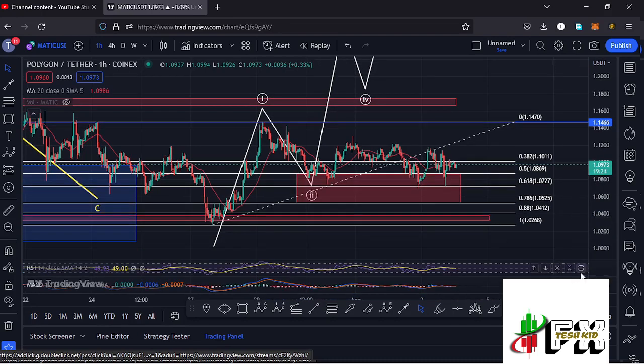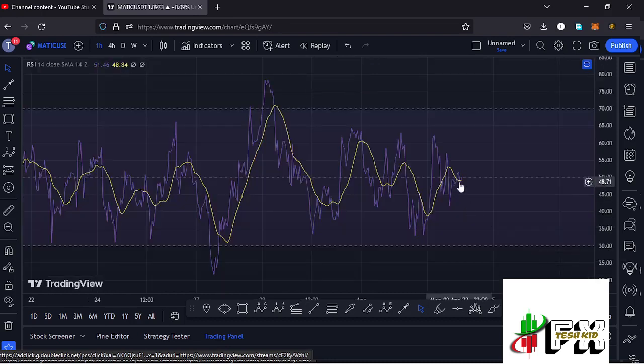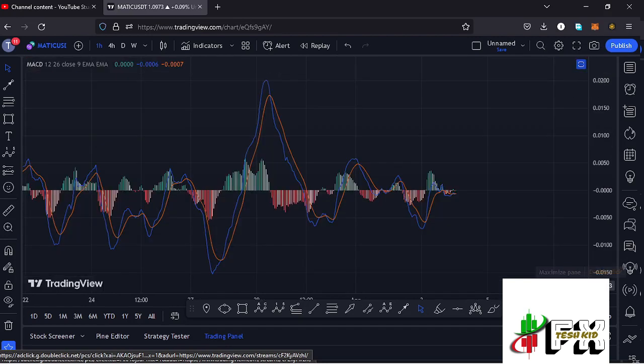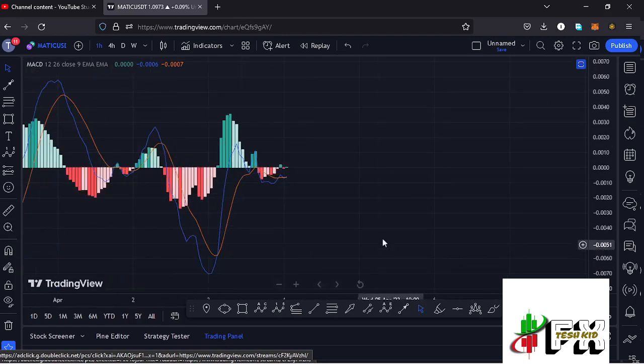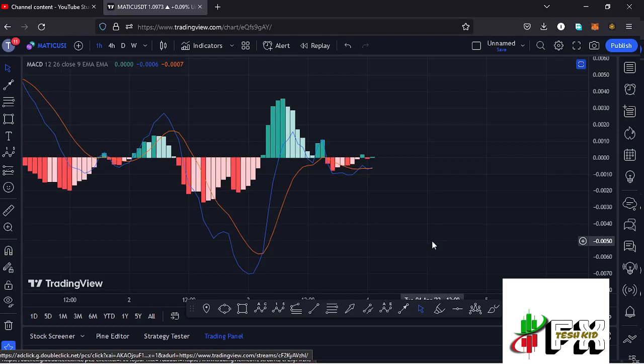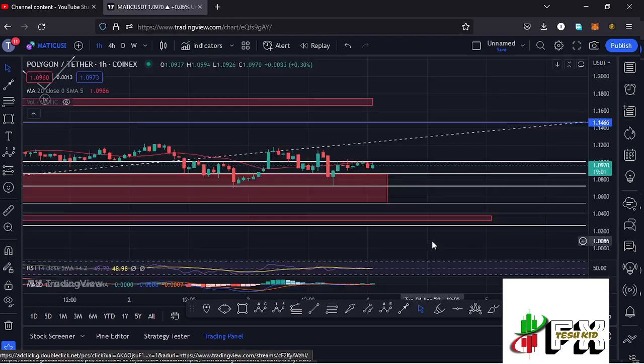And also taking a look at the indicators on the RSI, we are trading at around the 49 mark, meaning we have massive room for us to fully support higher prices. Also taking a look at the MACD, we have been able to print a bullish cross, though we are yet to see an increase in the buying momentum to suggest even higher prices. So let's be patient and see how that plays out, and I'll be keeping you updated.